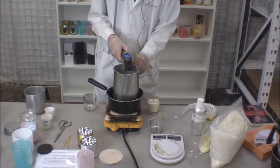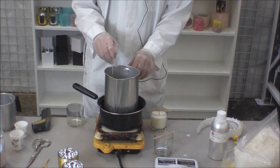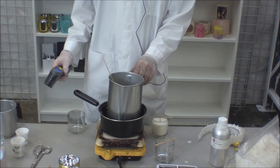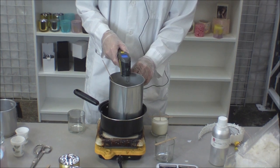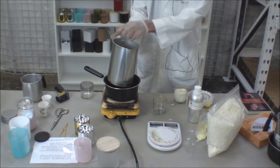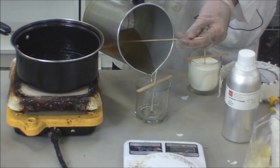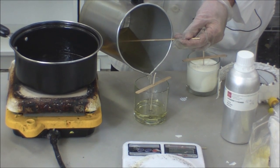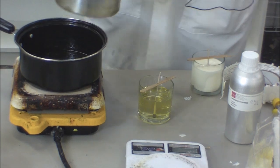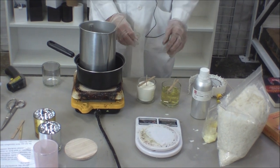Take a temperature reading — 159 degrees, almost there. Stir it up a little bit. I like to pour at 160 degrees. Some people pour a little bit warmer, some a little bit colder, but 160 is ideal. There I am — 160 degrees. Stir it one more time to make sure the fragrance is uniform, and I pour. Now, wax takes up more space as a liquid than as a solid, so it's going to shrink a little bit. When it does, it forms a little cavity at the top. When that cavity forms, about two hours later, we're going to do a second pouring — we call that a topping.